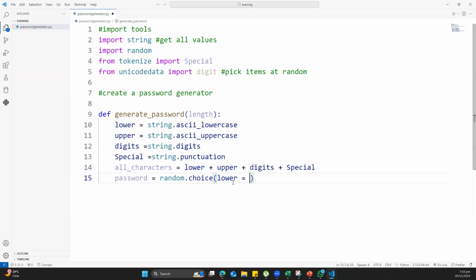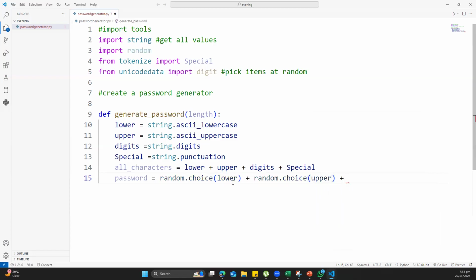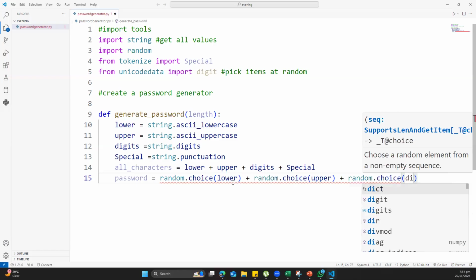I want you to also at random, go and choose an uppercase. At random, go and choose a digit.